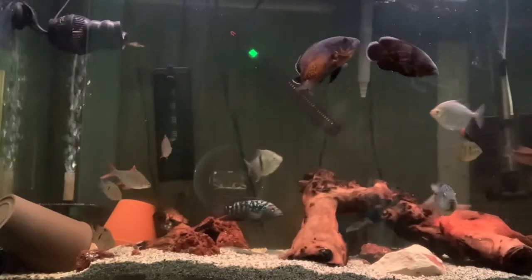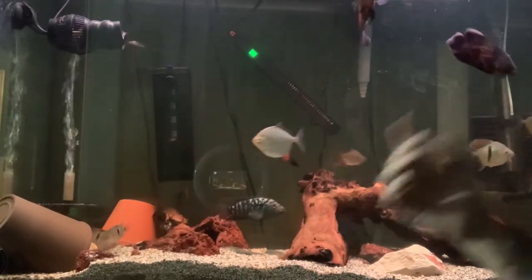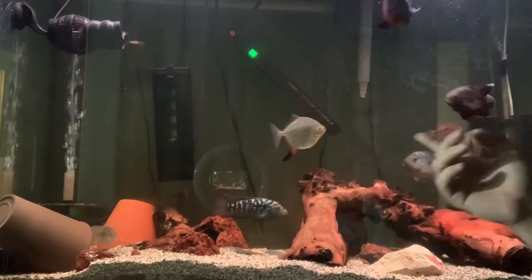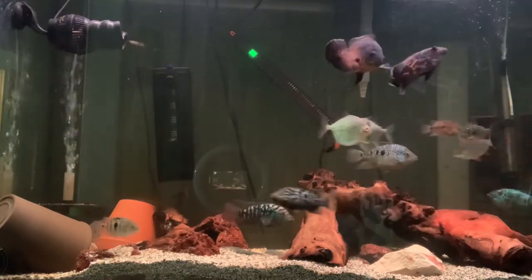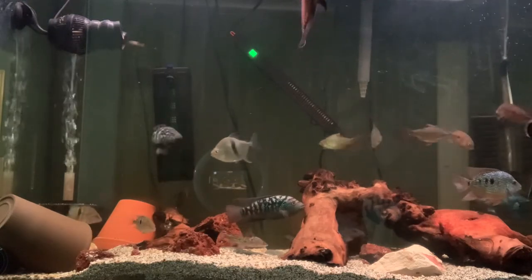But silver dollars are really common in the hobby. You get many different kinds. I've never had the red hooks or any of these guys. I normally have the normal ones. I don't know what the normal ones are called, but they're just, you know, silver ones.